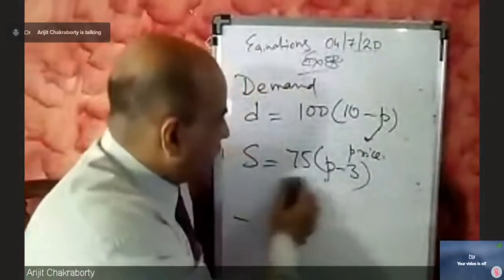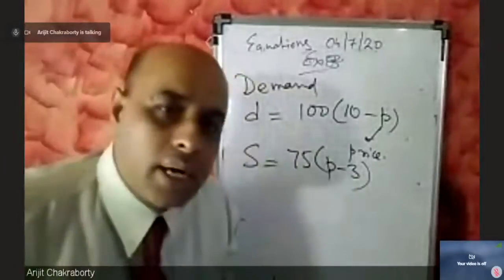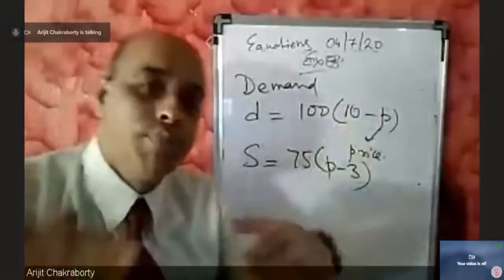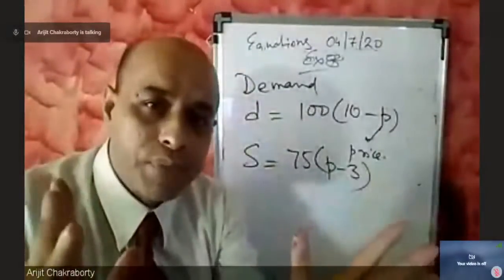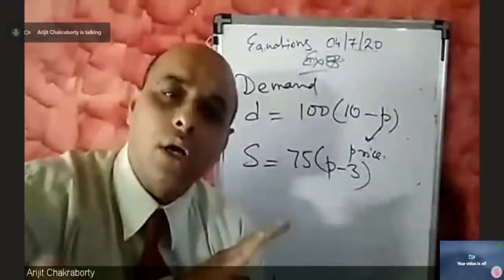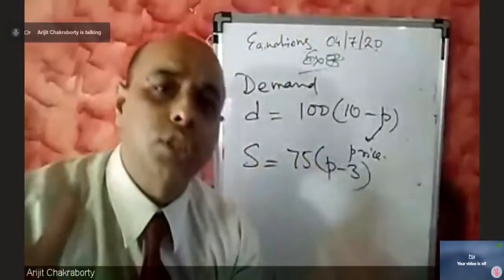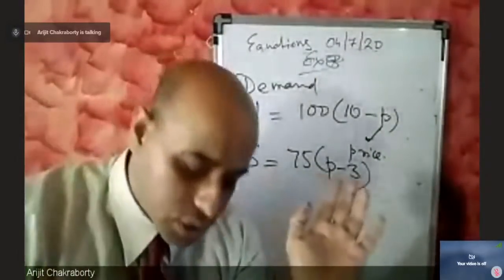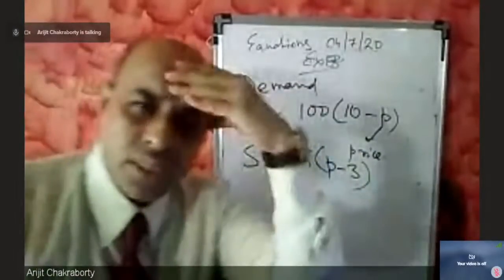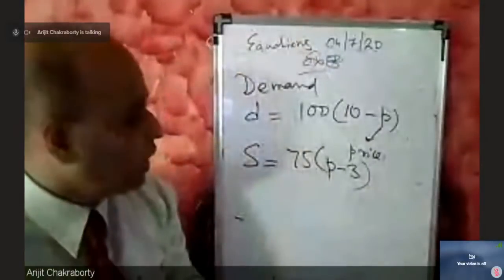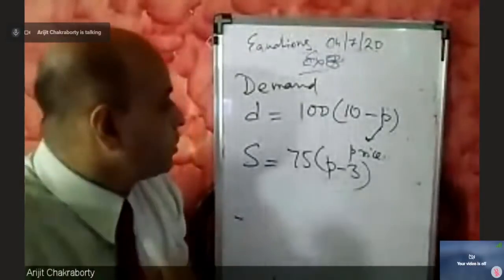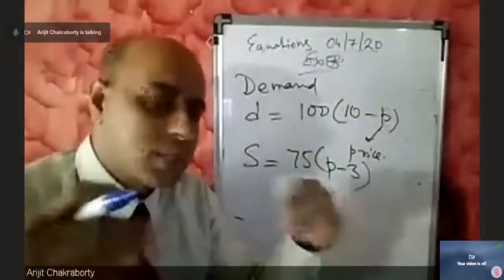Okay, that means we have the demand curve, we have the supply curve, we have to find out the price, and the hint is given in the question that demand should be equal to supply. That means whatever I produce will be sold. In other words, I will not have any closing stock. All my stock will be sold, friend. So what do we do? Just using our brain, our normal common sense, we can understand that this is a case where we have to equate these two equations. We have to just equate them.